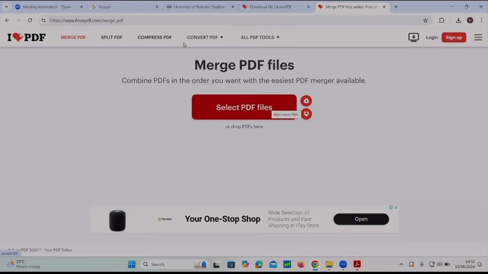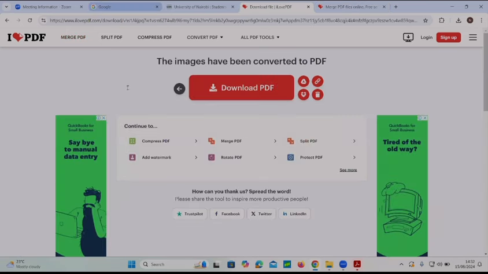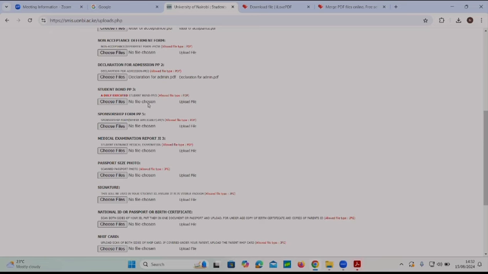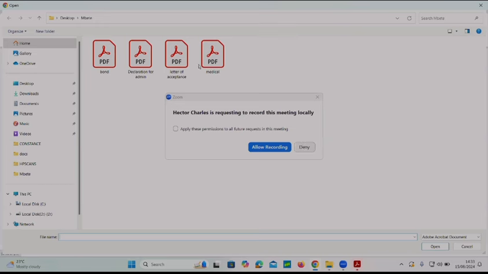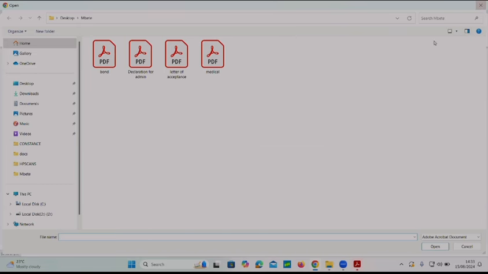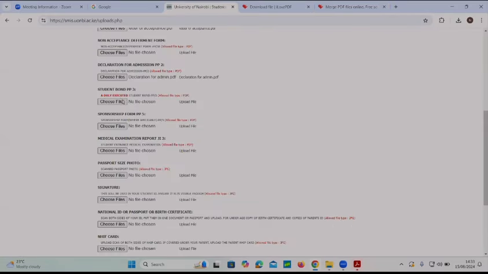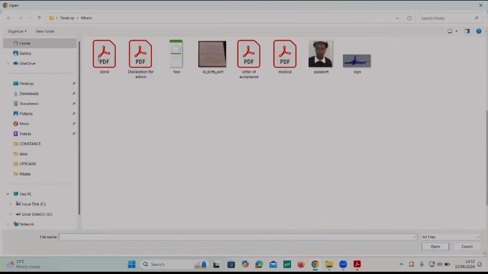So make sure that when you are uploading this, because this one is, I think, 3 documents, all 3 are combined into one. If you have 3 separate documents, make sure that you merge them into one document. You can do that. You just type merge document, you select those 3 documents, and you upload them. So I'll go to this one, student bond, and then I'll upload.